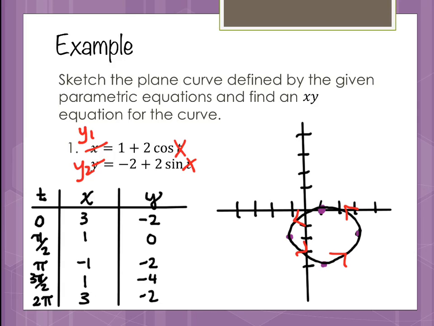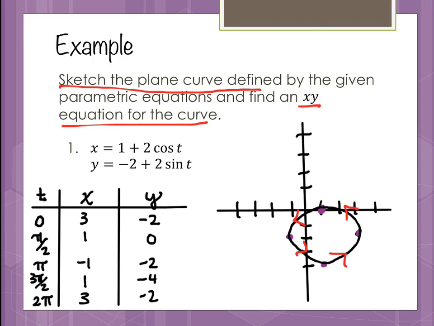All right, so there's one other piece of the directions that we haven't done. This says to sketch the plane curve, which we did. And then it says to find an xy equation for the curve. Now, in general, when you are finding an equation and trying to eliminate something, you could solve one equation for t and plug it into the other one. That's not especially helpful on this set of equations. Why would that not be friendly? Sorry, I didn't mean to just change the screen.